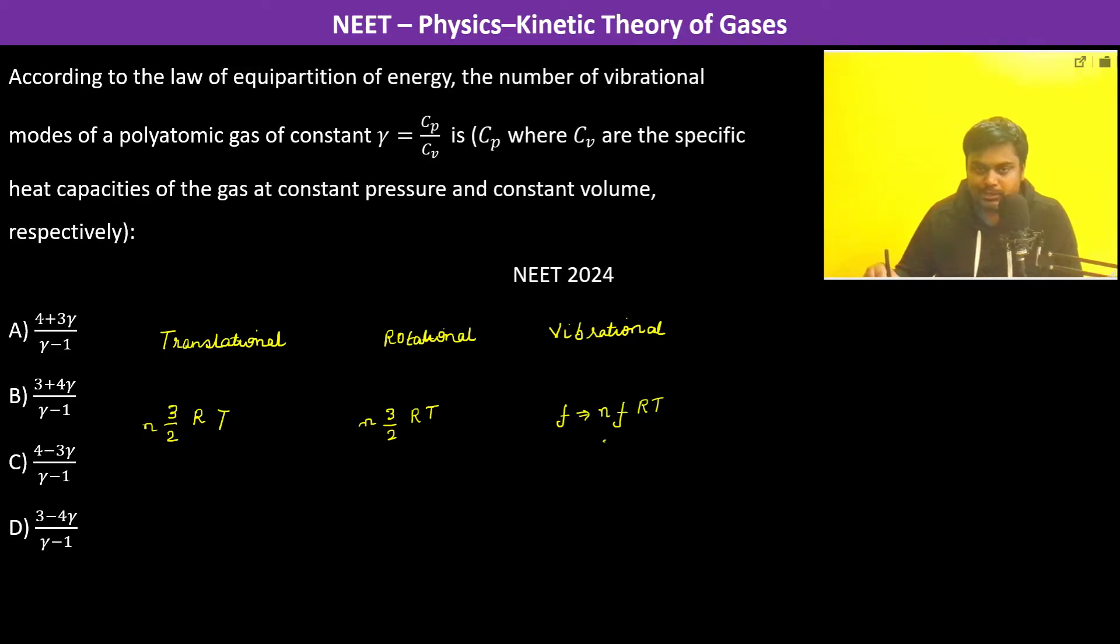Now why this is F R T? Because in vibrational kinetic energy both the atoms vibrate. It is like half K T is associated with the first atom and half K T is associated with the second atom. This is about each atom.